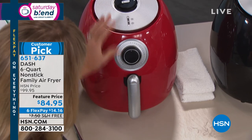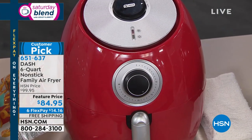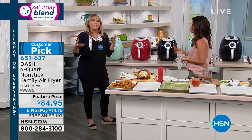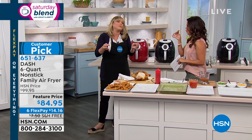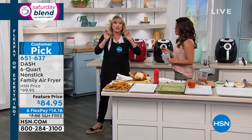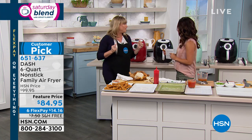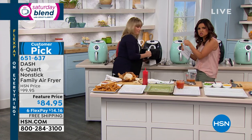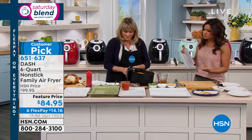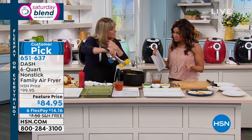French fries take about 15 to 20 minutes with a couple of shakes in between. The result isn't like oven-baked French fries that are sad and soggy — these will be crispy and crunchy as if from a deep fryer or your favorite pub. When you open the basket to check or shake, you're not letting heat escape like in an oven. Now look: ten full-sized ears of corn fit in the air fryer — great if it's raining and you had a barbecue planned.